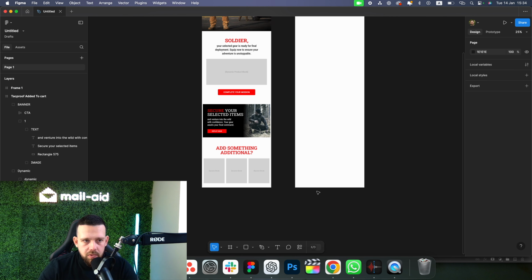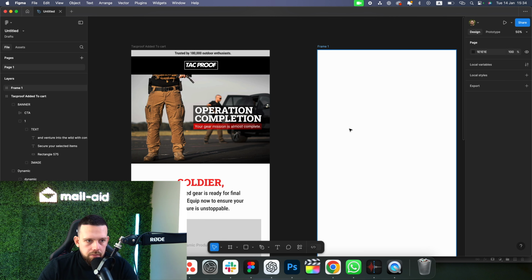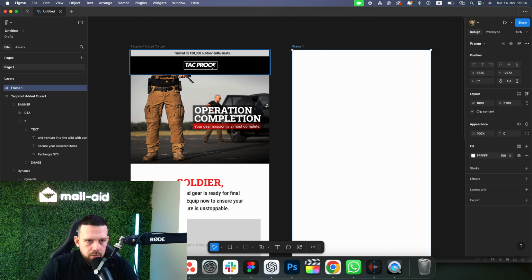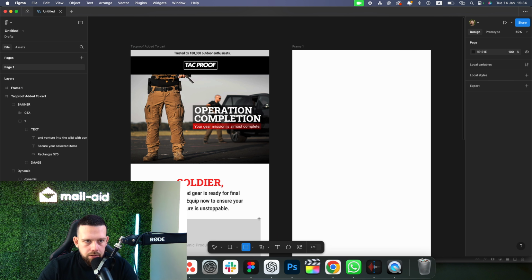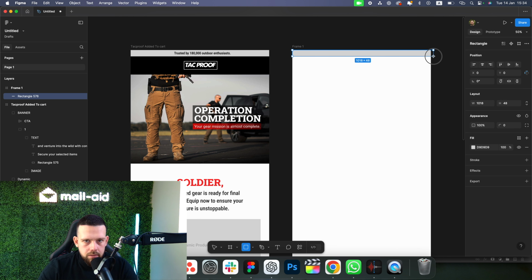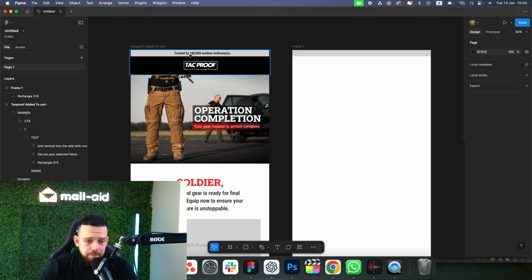Okay, so as you can see here, the first thing we have to do is this promotional bar. So let's choose a rectangle here and draw it like this. Okay, great. Now we want to include the text, so we choose the text tool.